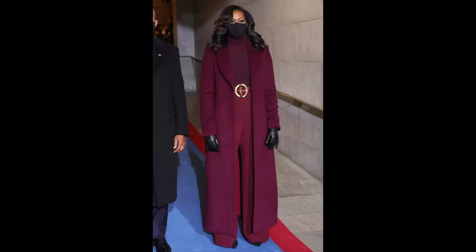This is the look. This is the final look. Okay. I used this duster as my overcoat. I have on my black Steve Madden mules. I got this gold belt. And I got this dress. I think I pulled this look off pretty good. What y'all think? Y'all think I pulled it off pretty good?